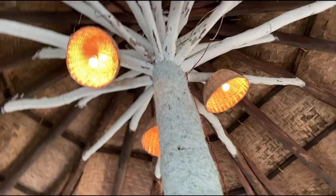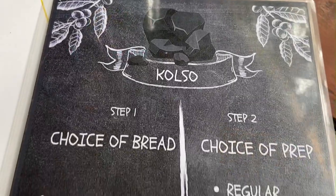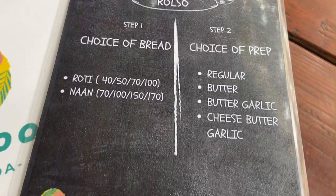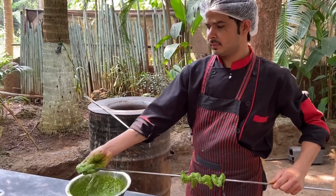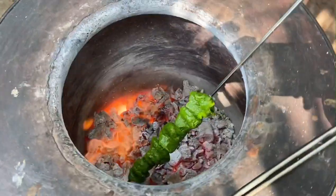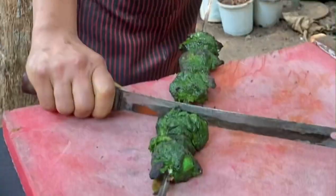Today let's try some of the new additions in their menu. First up is Koso, where you have to select your choice of meat, vegetable, or chicken along with the choice of preparation, and they will char grill it right in front of you. I tried their chicken tikka in garden green preparation.